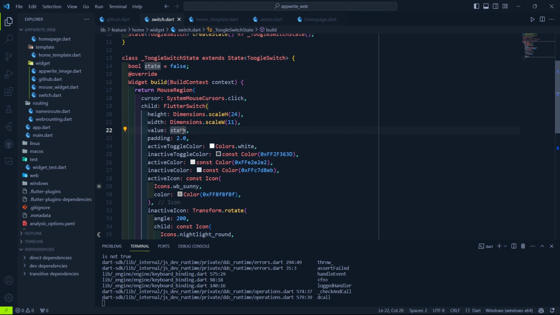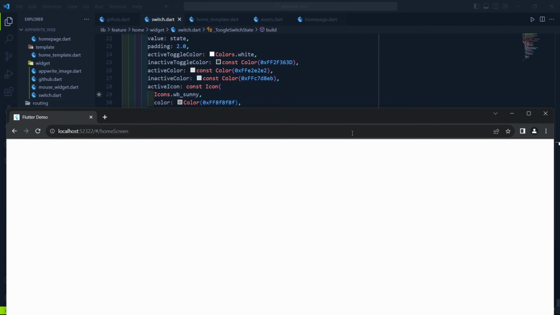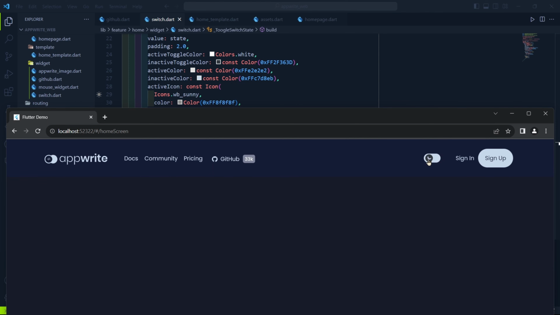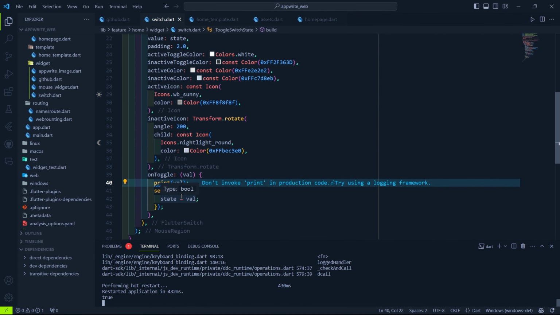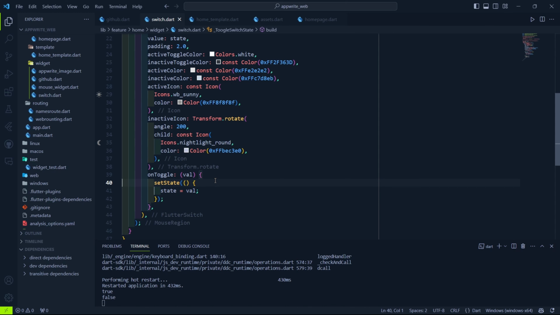What I'll do is, so that I can easily see, I'll print the value so that you can easily see. Okay, wait a second, let's restart it and see. I am pressing one time, it is saying true. So if it is saying true, that state should also be updated. If it is not saying true, state will not be updated. So see, it is false, state is updated. So yeah, this is why we are using the state, so that we can easily update.